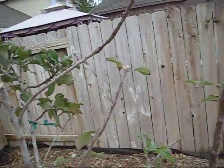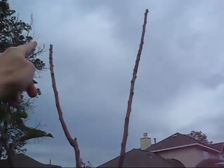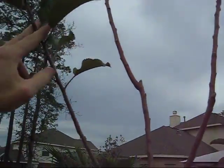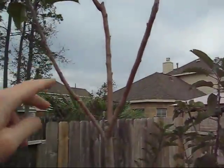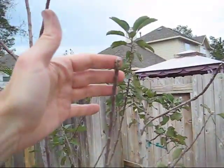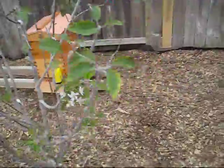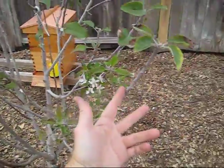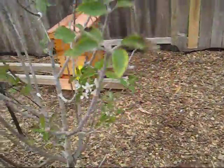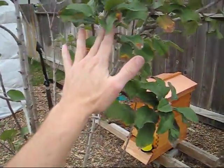Cut these back to about the same level here. I've already cut the tops here. I haven't cut this one. Oh yeah, I did. So, I've cut these. Have not cut this one. Have not cut these. So I understand I'm supposed to cut about 1/3 each time. Kind of hollow out the center. So should I be cutting off these here?